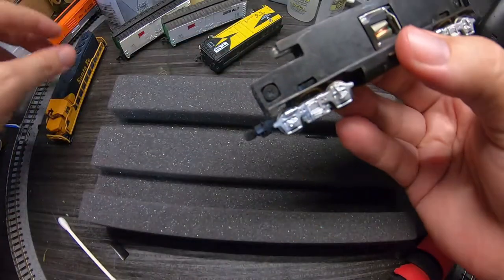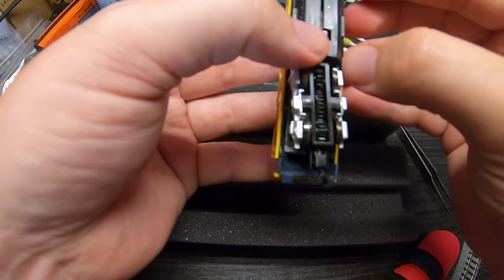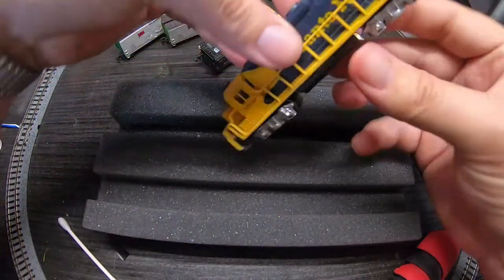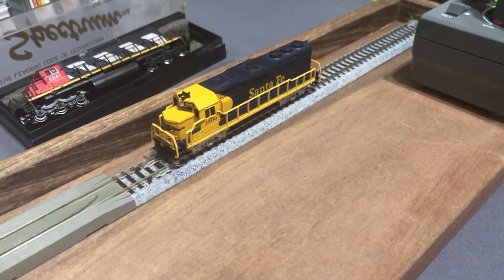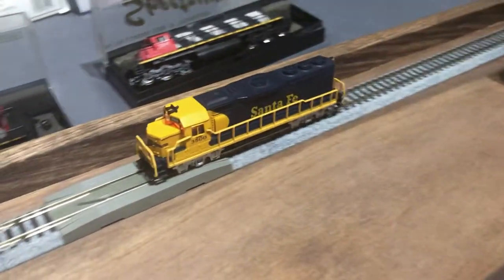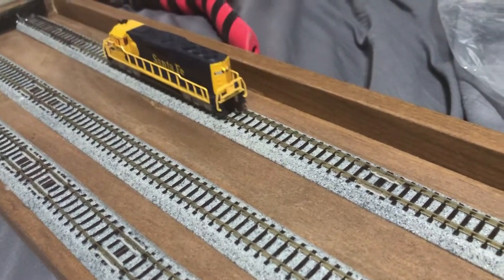Let's see if we can slide our shell back on. If this all works out I will take it back apart and lubricate. All right, back to the test track. We're back over here on the tiny switching layout. Let's make sure we're on, put her in forward, dial it up and see what we get. Consistent movement — dialing up pretty high, but we are running on battery power over here. Let's give her some beans — not bad. Full throttle — all of those nine volts.